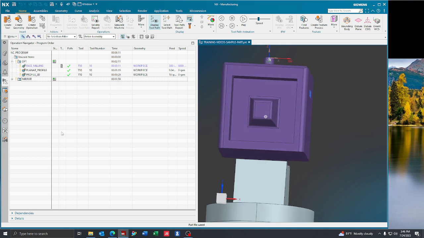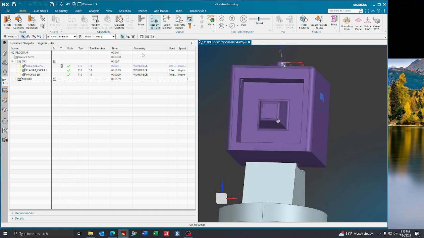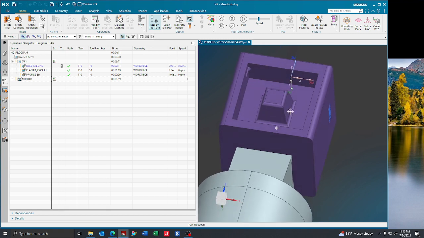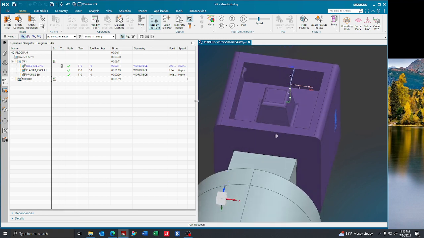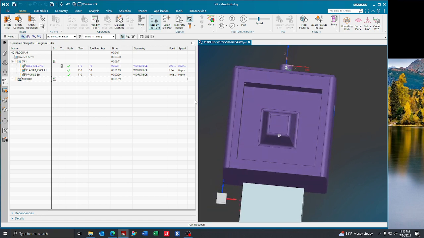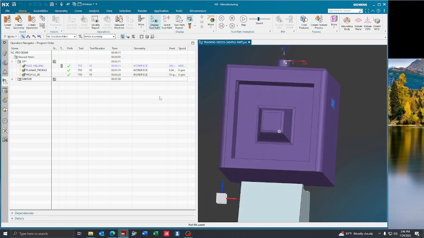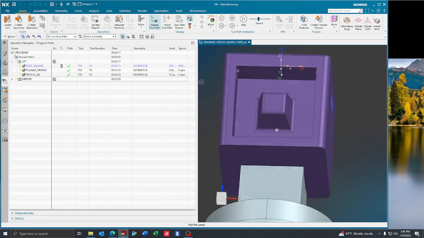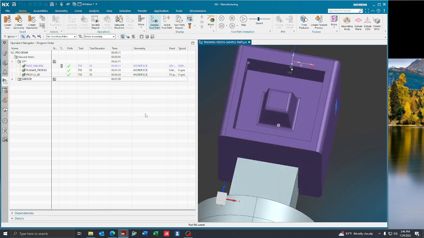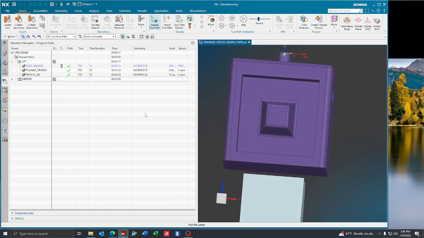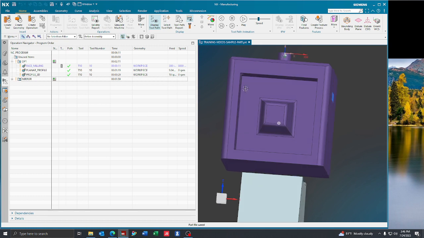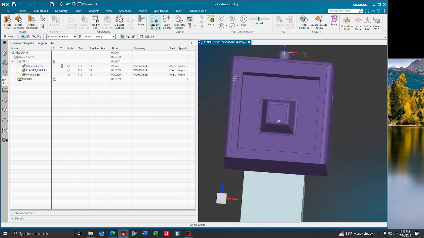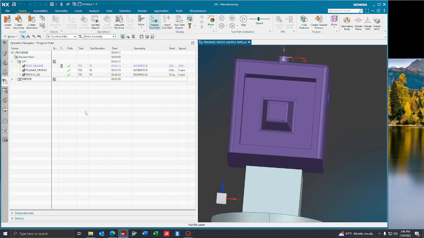If we look at our part here, we have this pocket with this tapered box in the center of it. Maybe this is hard metal, and we need to have a start hole, because ramping down to the bottom of this pocket to high-speed machine it out might tear up the bottom of our tool, which we don't want. So we don't have a hole, but we need to drill a start hole. The way that we can do this is with datum axis point drilling.